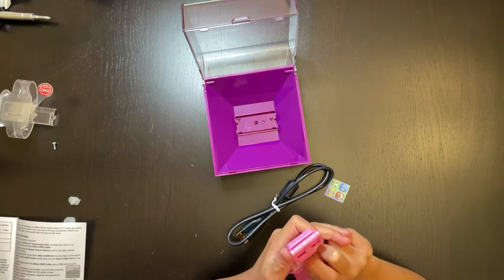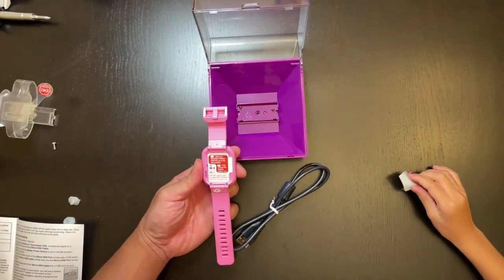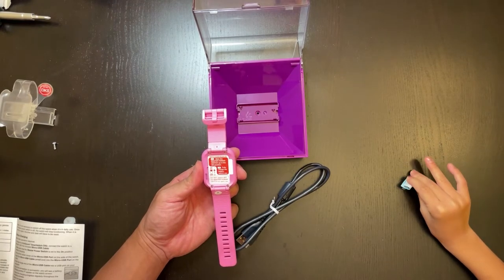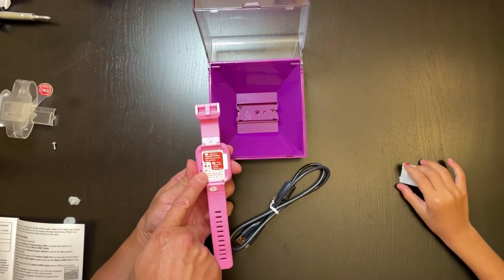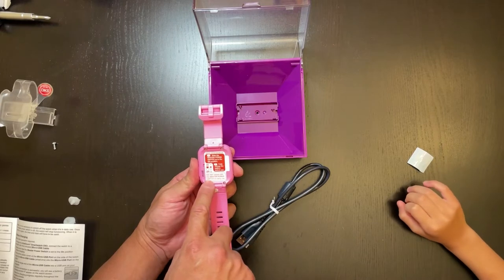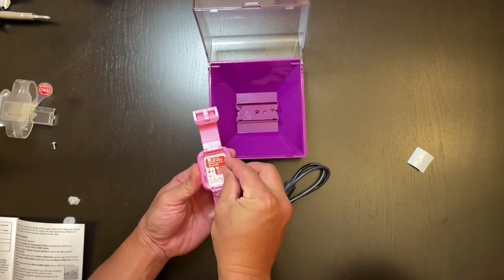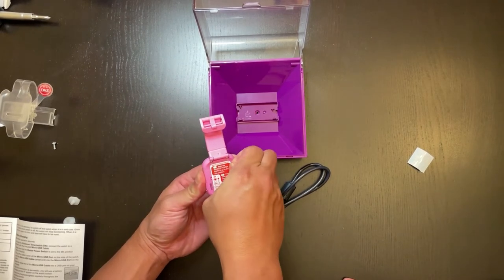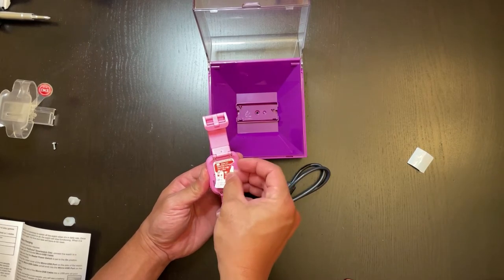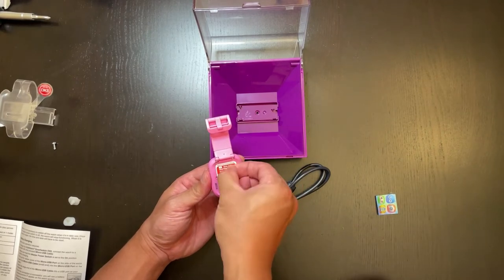Is this a sticker or what? Here it says slide the master power switch up to the on position and fully charge battery before use. Okay, so you see this? It's got an on off switch right here. And do not switch off the master power switch for daily use. Yeah, they're saying don't turn that off when you're actually using it. Oh. Okay. So we're gonna take the sticker off. Yep, it's definitely a sticker.